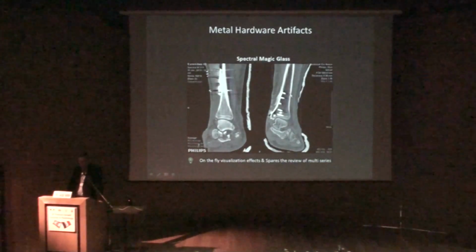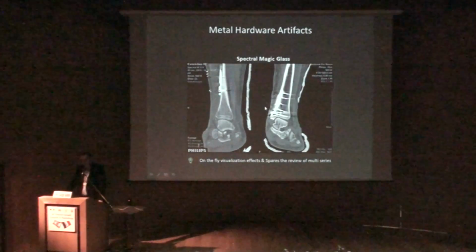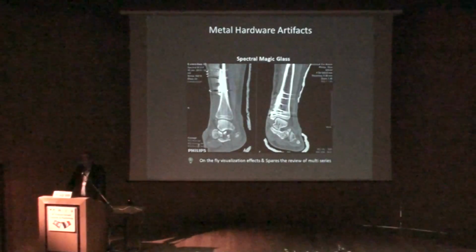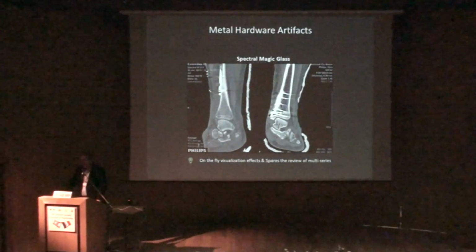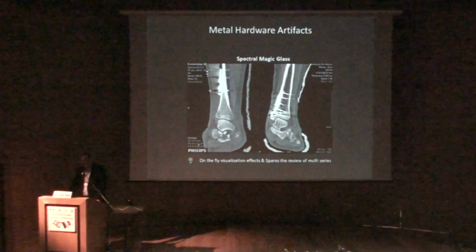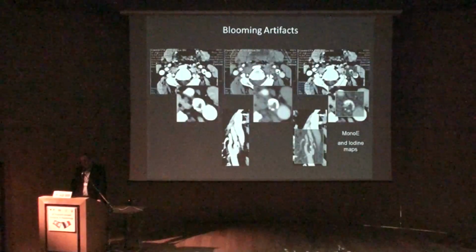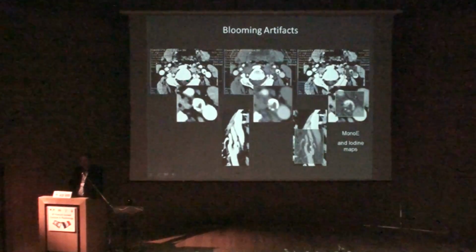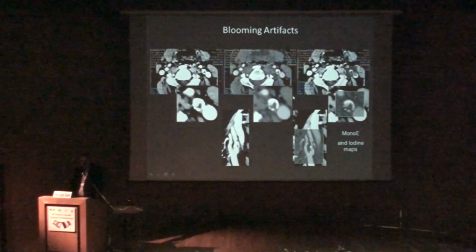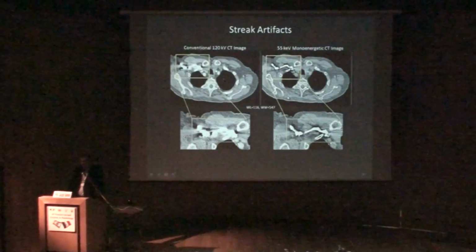And over here again, we have a magic glass, sliding glass from side to side. We can see the differences, and this is applicable in abdominal imaging when we have a lot of hardware, especially in the pelvis, after changing the femoral heads. And those blooming artifacts are also in blood vessels, as in this case in the neck, and we can have lower blooming artifacts.